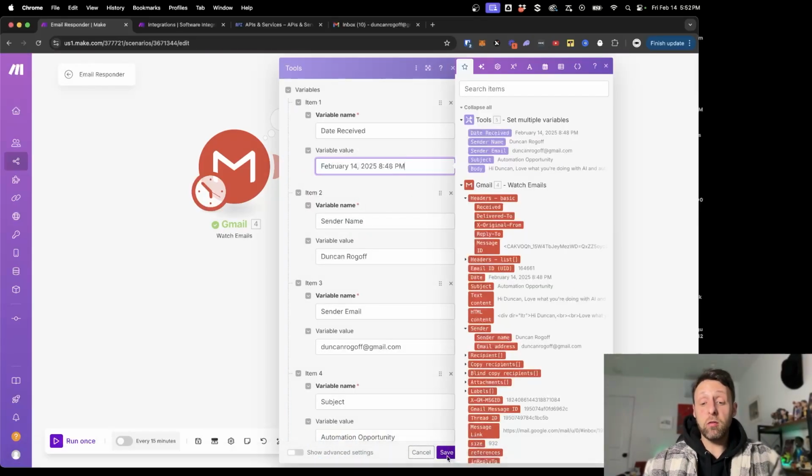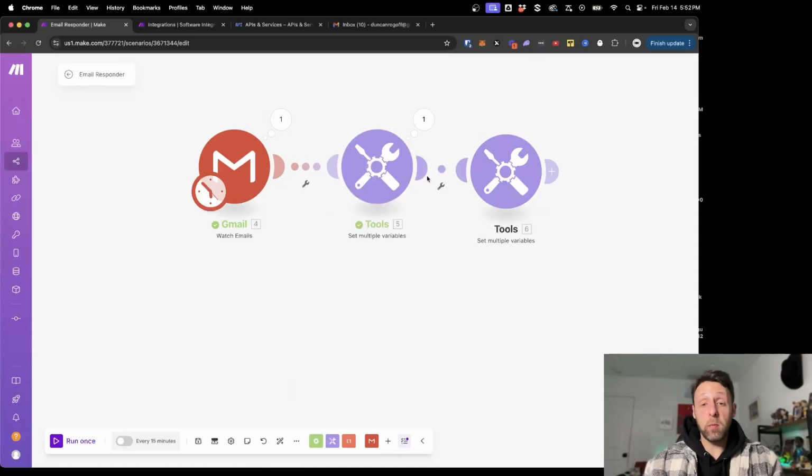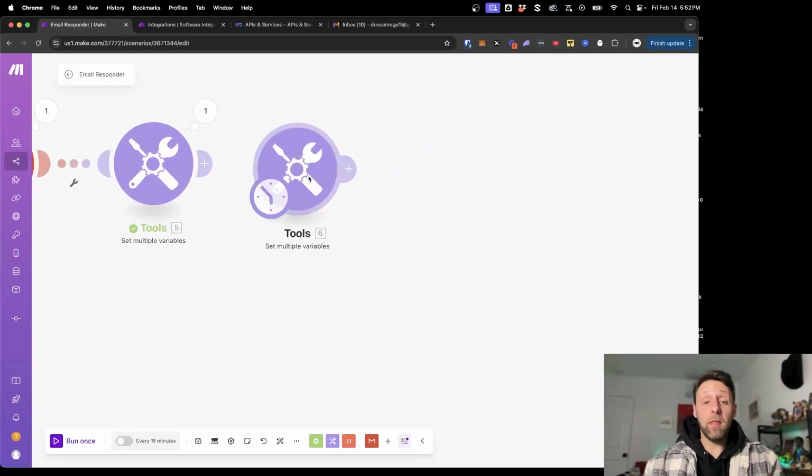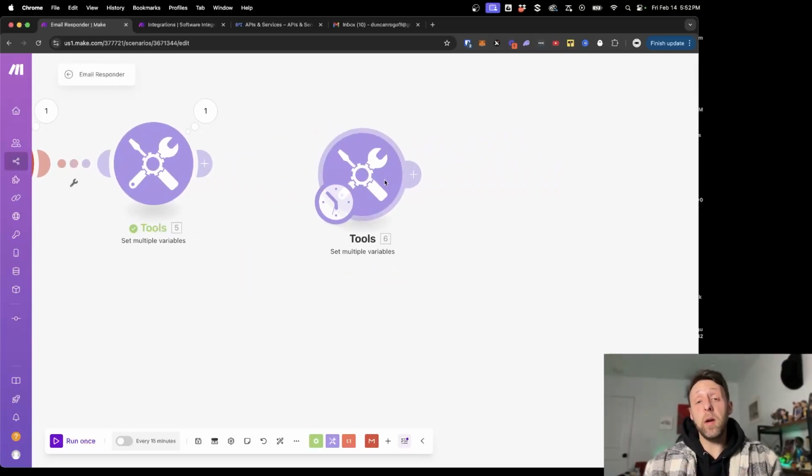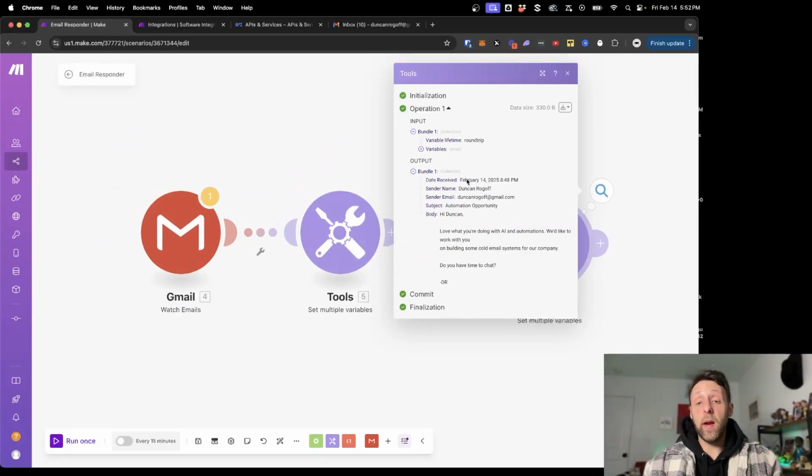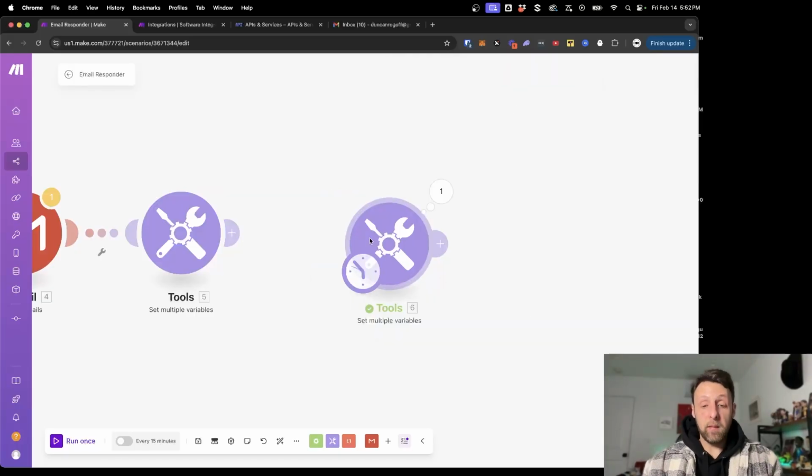And paste this in. So this is really helpful for when we're testing scenarios, because what we can do is, remember, we can just unlink all of this and keep this part of the flow the same. Now we can just drag the stopwatch here. So now this is the start of our module, and we don't need to check Gmail every single time we want to run this. I can just click run once, and you can see only this module ran, and we have the same information because we hard coded it in. And then at the end, we'll link everything back up so it's actually checking our email. And it's always helpful to name everything. So we can just rename this and call it like email info. Again, remember, always click save.